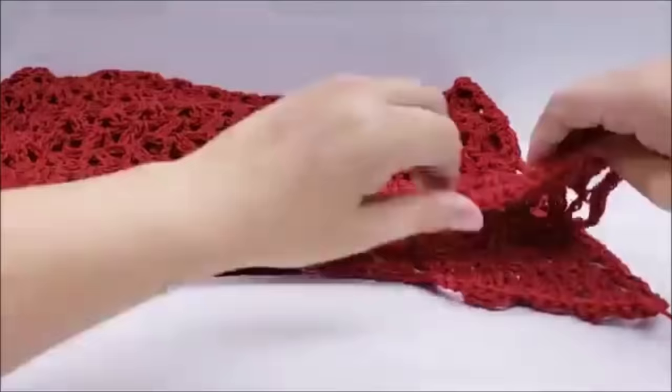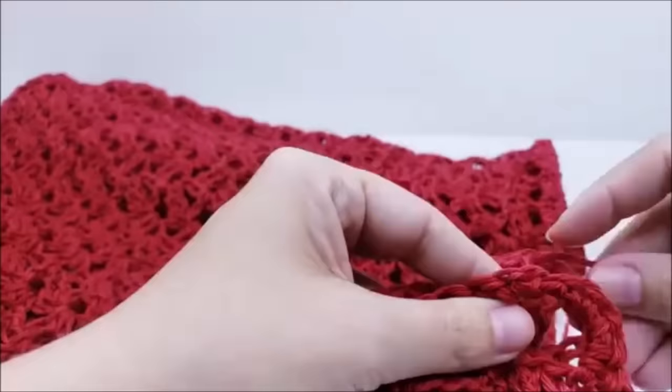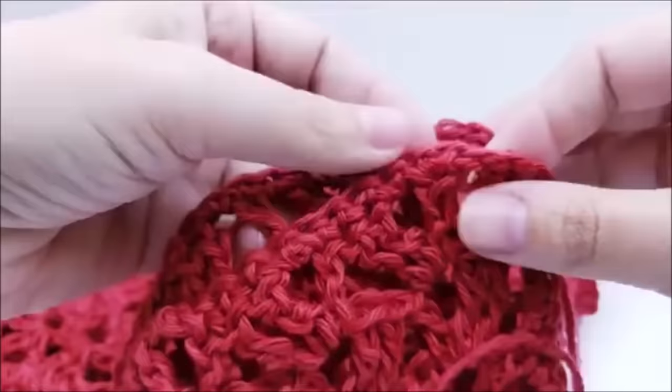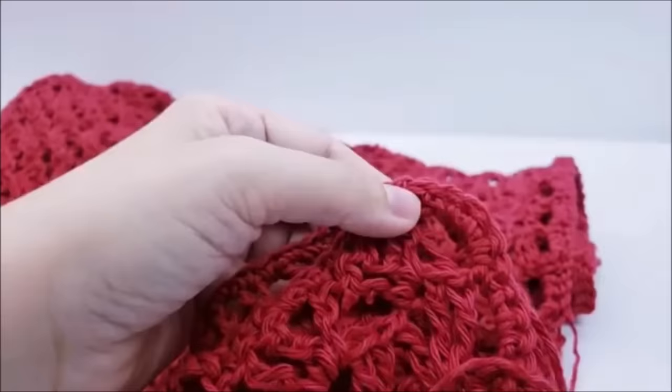I'm going to start in. Bring up our corners here. Okay, here's where we put 4 single crochets into the corner. Remember that? And then we put 2 single crochets into the first stitch. We're going to start where we put first two single crochets into that first stitch. We're going to start in that first single crochet there.